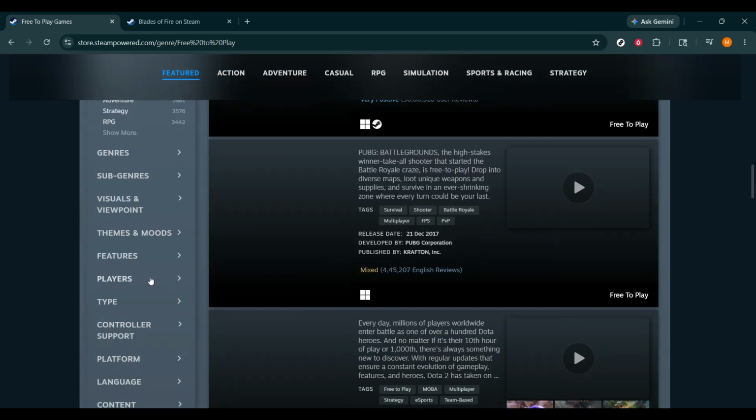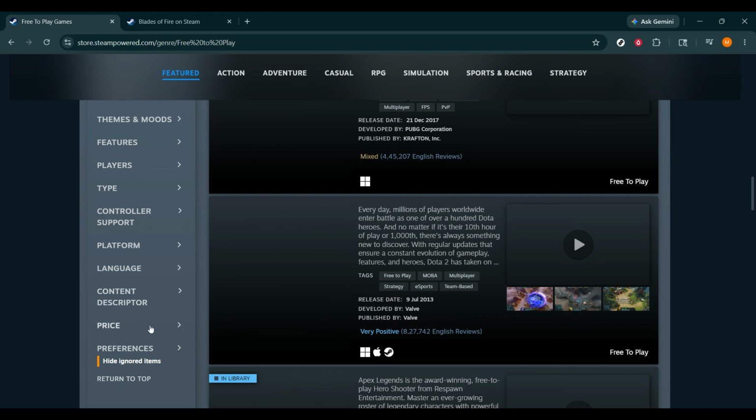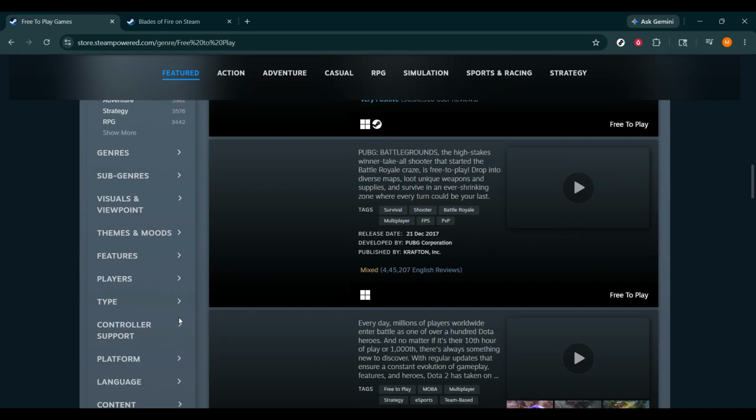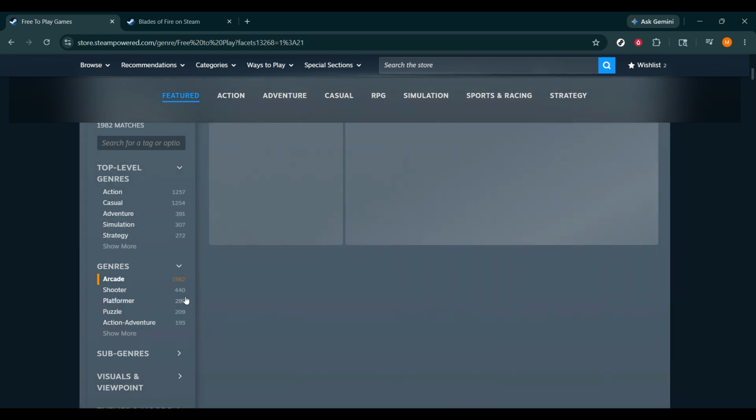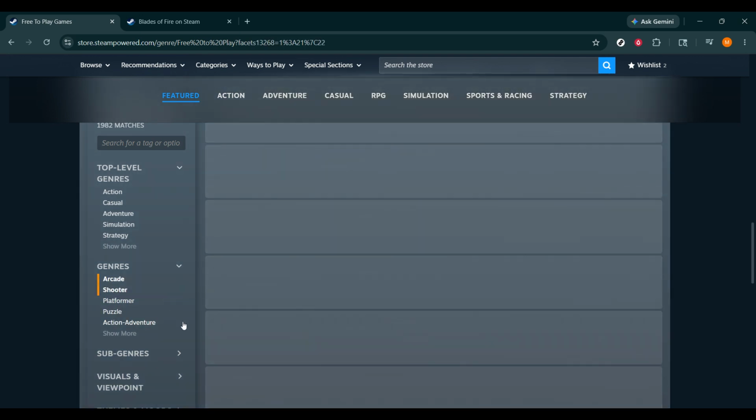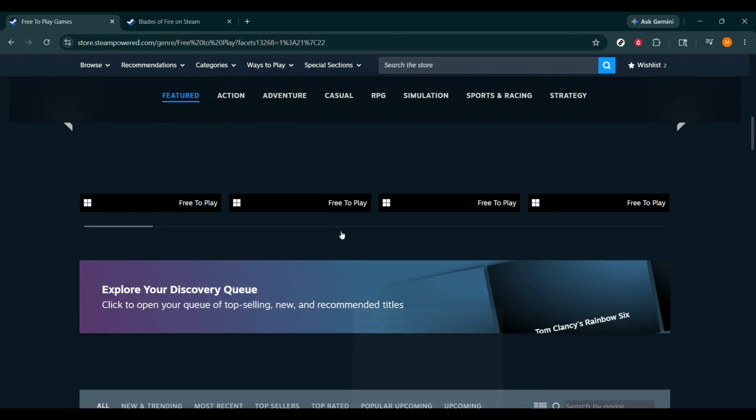If you're shopping on a budget, price filters are a great place to start. You can quickly remove games that are outside your range and focus only on the ones that fit your budget. If you already know what kind of game you want, genre filters can help you sort through action, adventure, strategy, simulation, RPGs, and more. That makes it much easier to get to the type of game you're actually looking for without wasting time scrolling through everything.